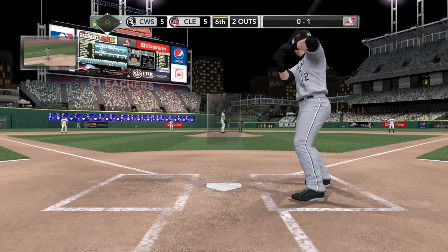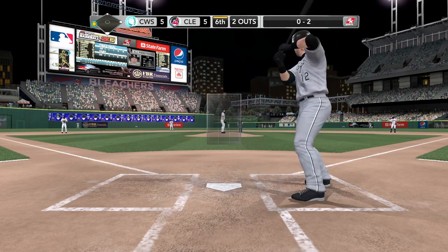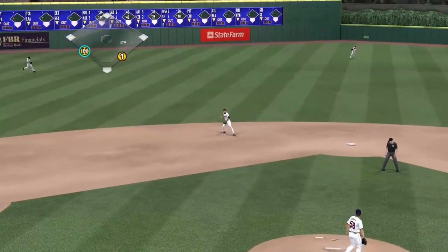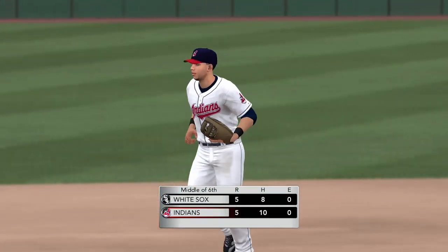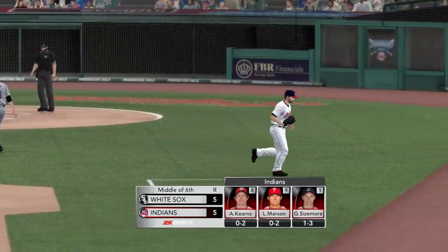Swings at that fastball and misses, 0-1. He's gotten a hit 4 out of 6 times against David Huff. And that's a strike. A.J. Pierzynski now behind in the count. Defensive stance at the plate. Now 2 strikes on the hitter. Hit hard on the ground to short. He'll throw one to first, and that'll do it for this half inning. They get a man to third, but can't bring him home. Still tied up here in Cleveland.